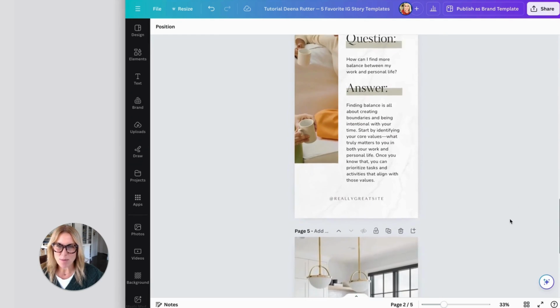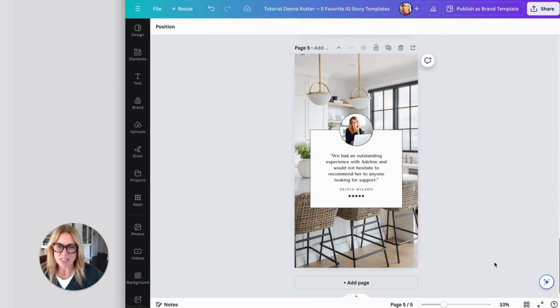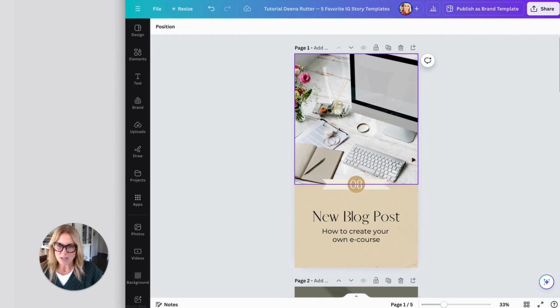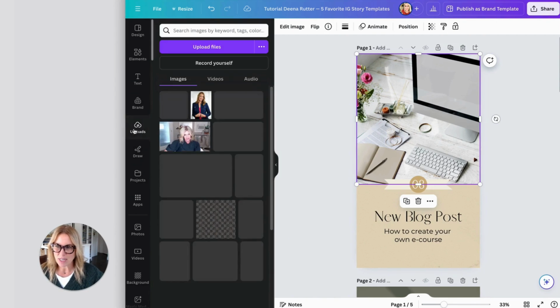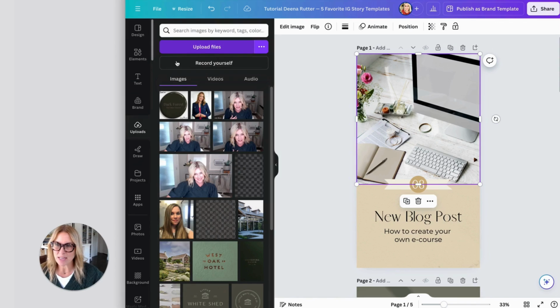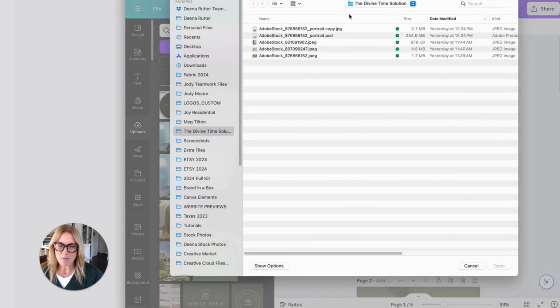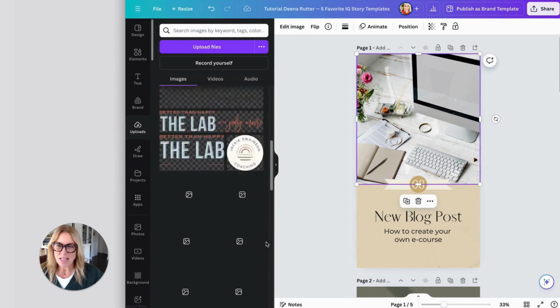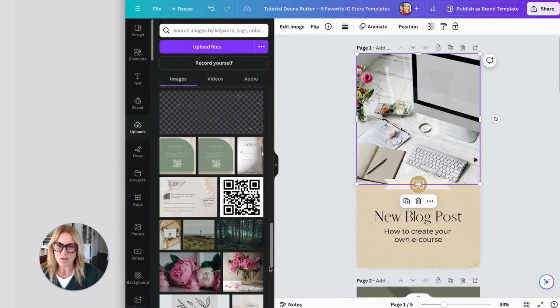And I'm going to show you how to swap out the photos, change the fonts, and then how to export them so you can post them right away. So here we have some places for some photos. You're going to want to upload here. You can upload your files here. You can bring them in from your computer and anywhere that you have any of your stock photos or images of yourself saved, and then you're going to put them here. They're going to get dragged here, and then you can go and just slide in your photo.